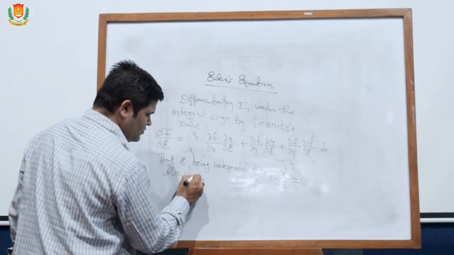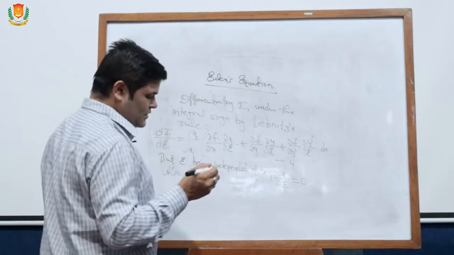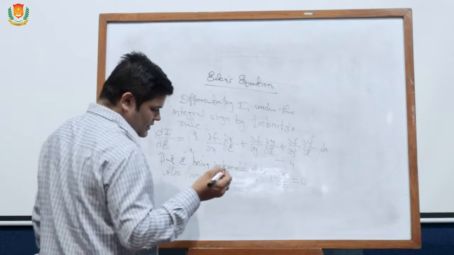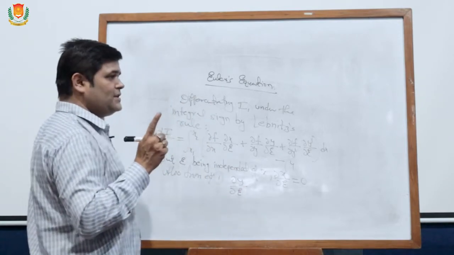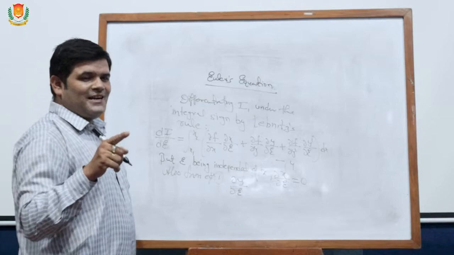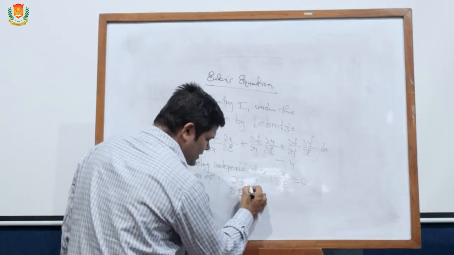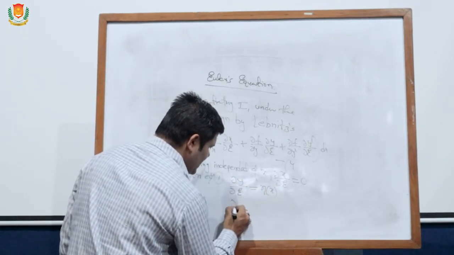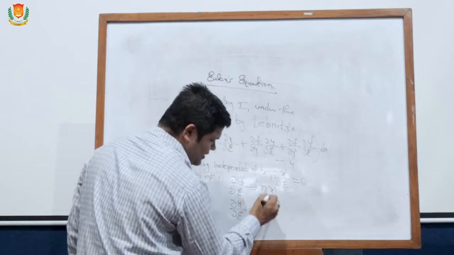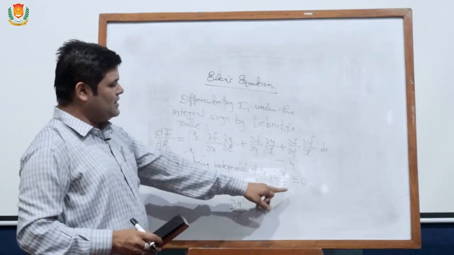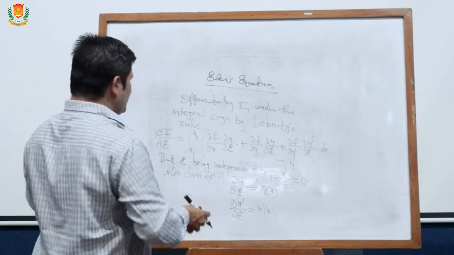Also, from equation 1, which is y equals y of x plus epsilon eta of x, when we differentiate with respect to epsilon, we have del y upon del epsilon equals eta of x, and del y dash upon del epsilon equals eta dash of x. We put these values in the equation.